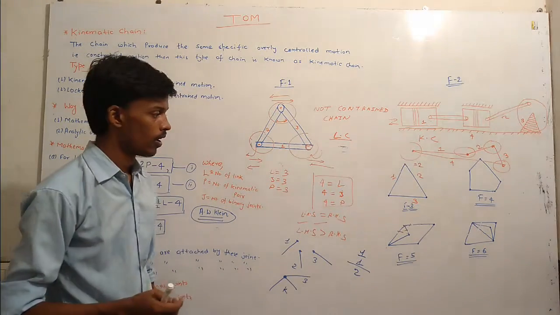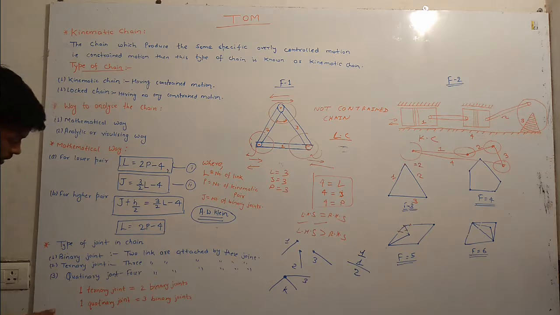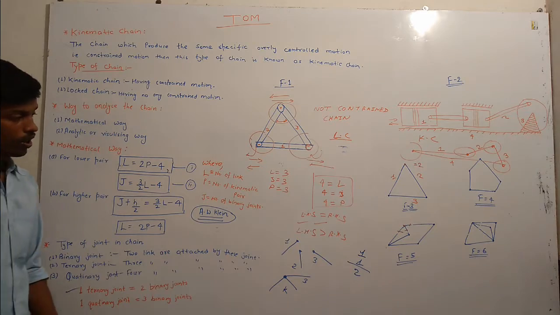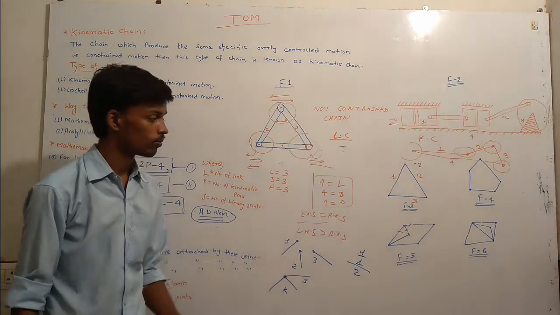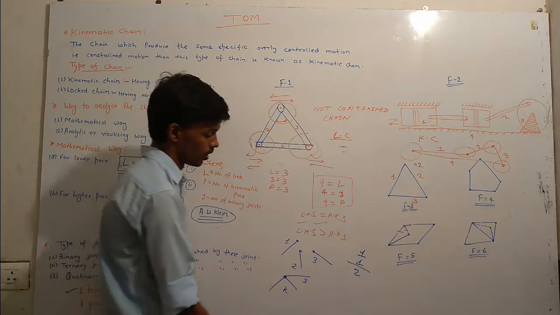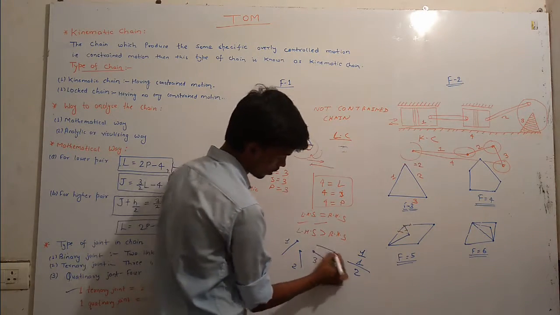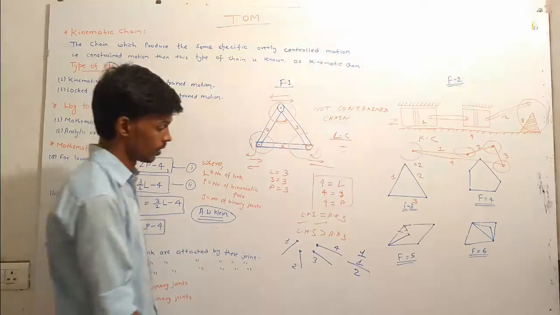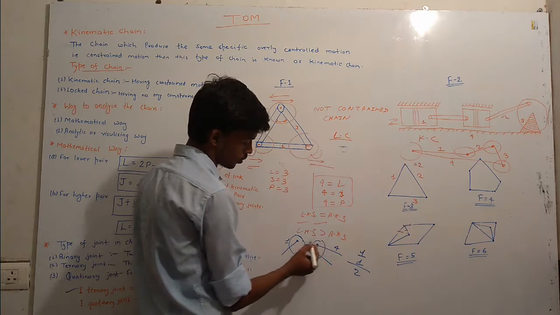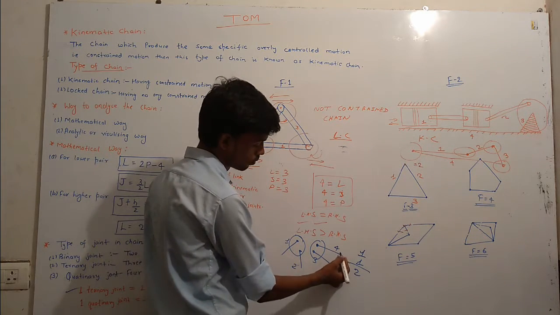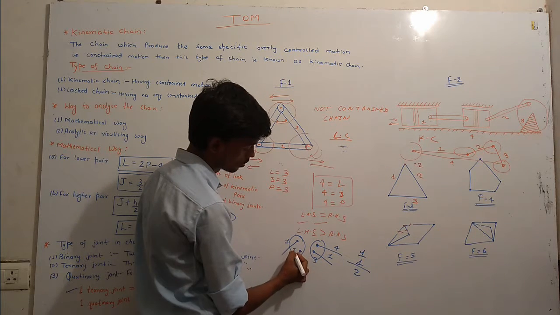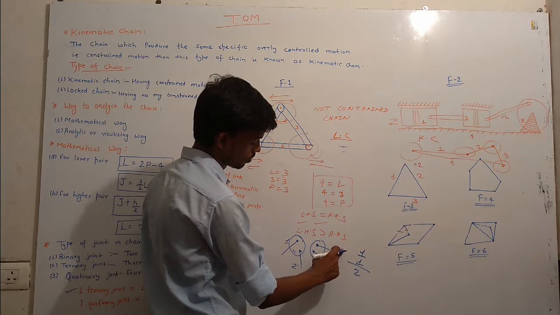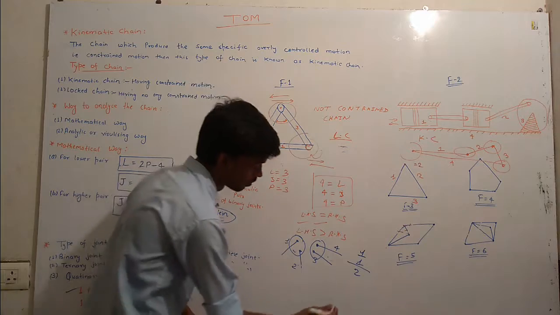Okay, now similarly we can say that one ternary joint is equal to 2 binary joints. Now similarly we try to visualize the same thing for the quaternary joint. For the quaternary joint, there are 4 links, that is link number 1, 2, 3 and 4. If I want to join these 4 links together, I make a pair of 1 and 2, and a pair of 3 and 4. Joining 1 and 2 requires 1 rivet, and joining 3 and 4 also requires 1 rivet. So we have a requirement of 2 rivets.